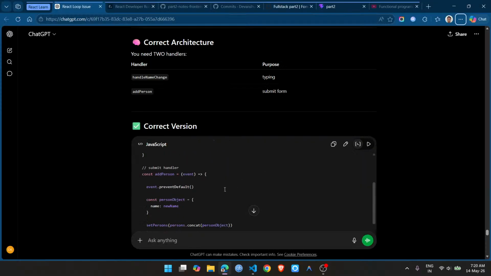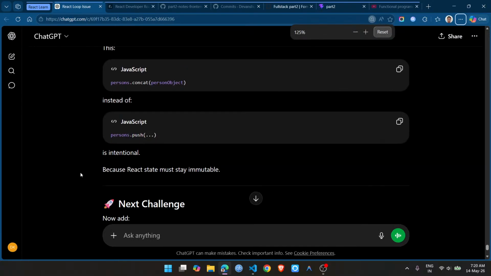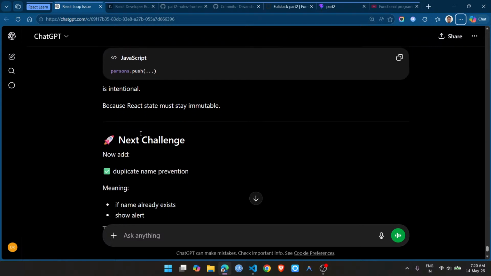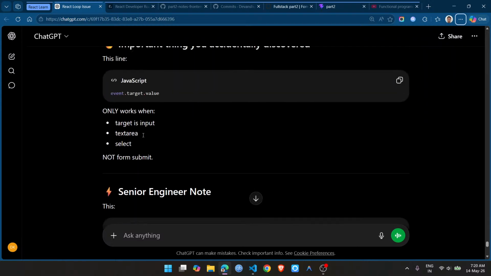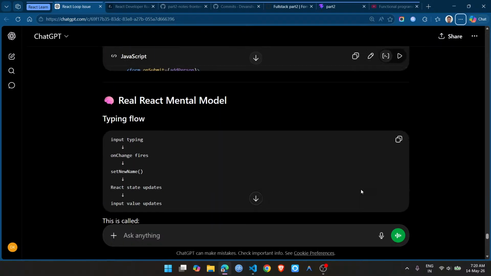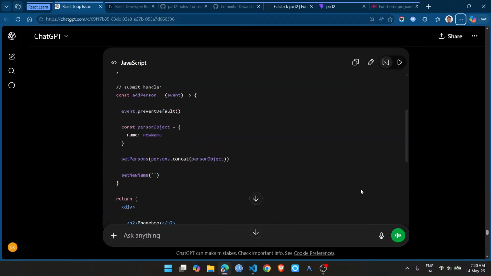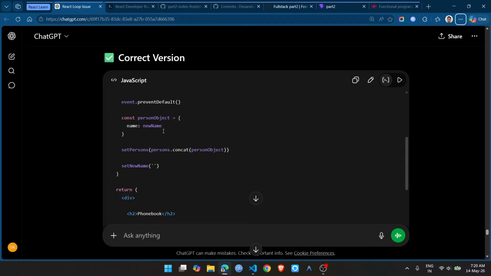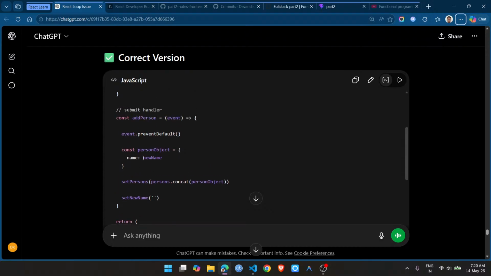Okay. Inside the submit handler, let's say, my scroll is not properly working either. So I do have, or either I have to create one.